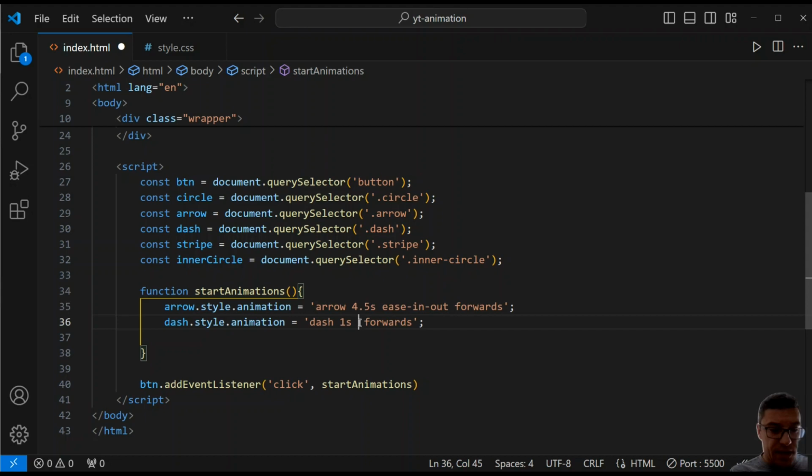Instead of ease in and out, I want it to be linear, and I also want to keep the forwards. Okay, let's now save this and test out our animation.